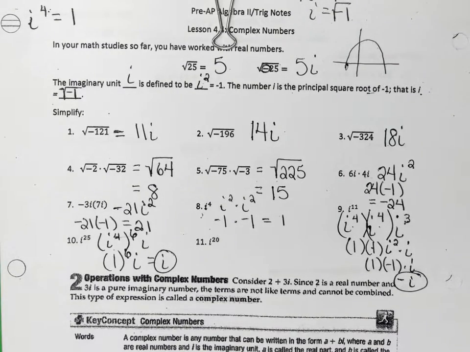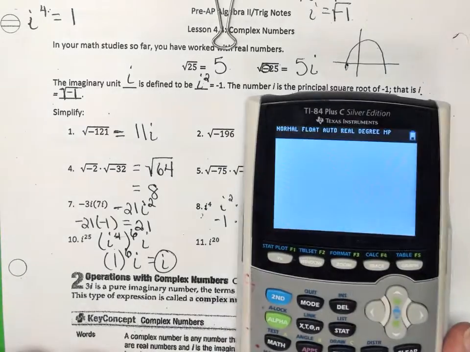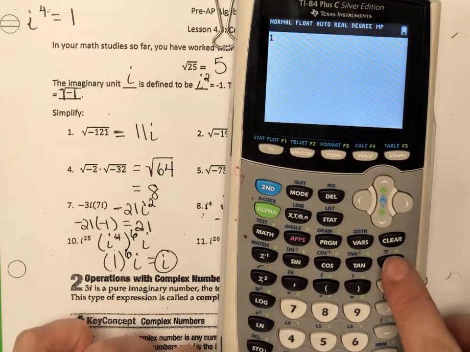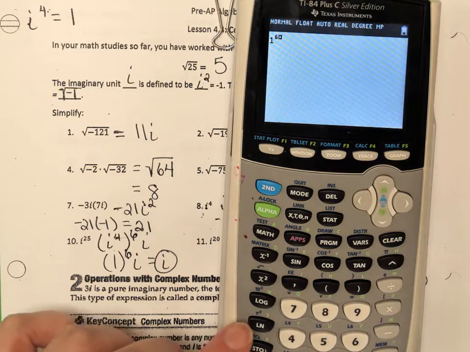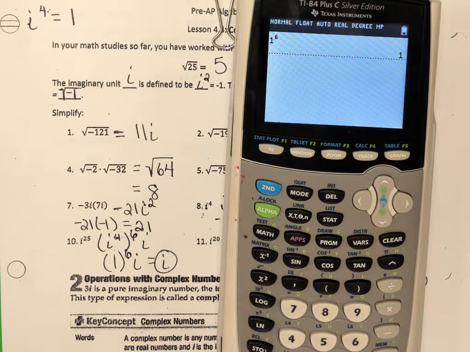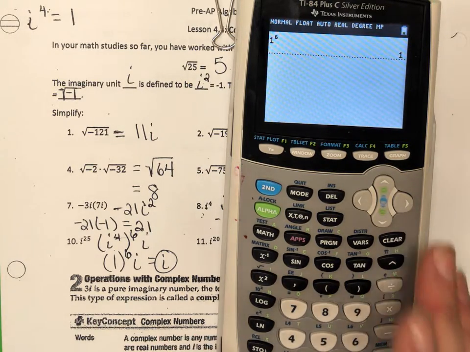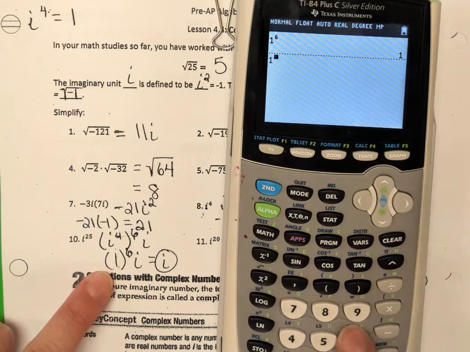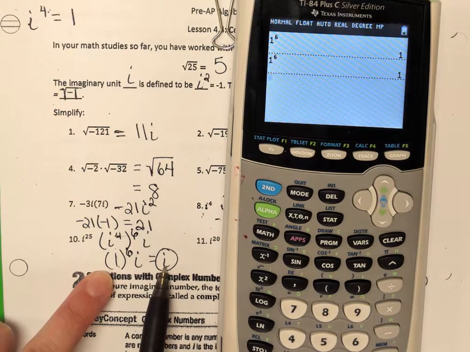Okay, let me do it again. I just want to show everybody just in case. I know y'all know how to do it, but there's a couple of people I'm not sure about. So this little arrow right here, if you do 1 and then that little arrow to the 6th power, you still get 1. Everybody okay? I'm showing you how I got this right here. So this is just 1 caret 6. That's how I got 1 times i, or just i.